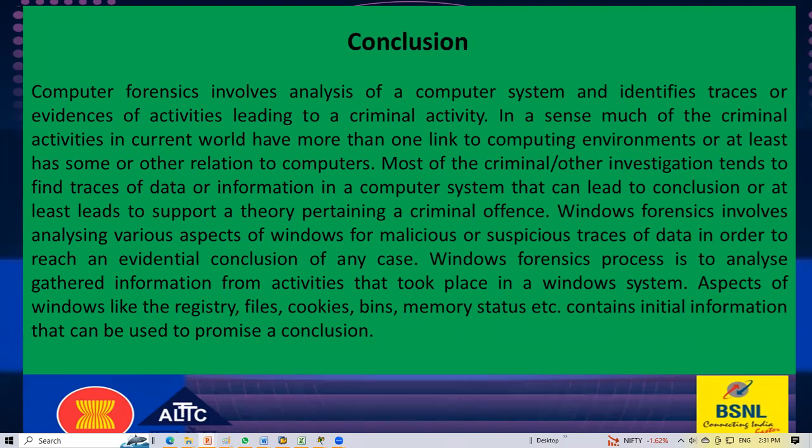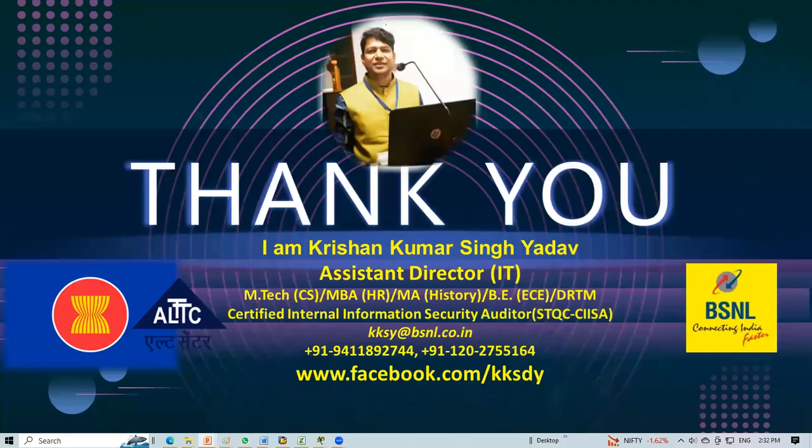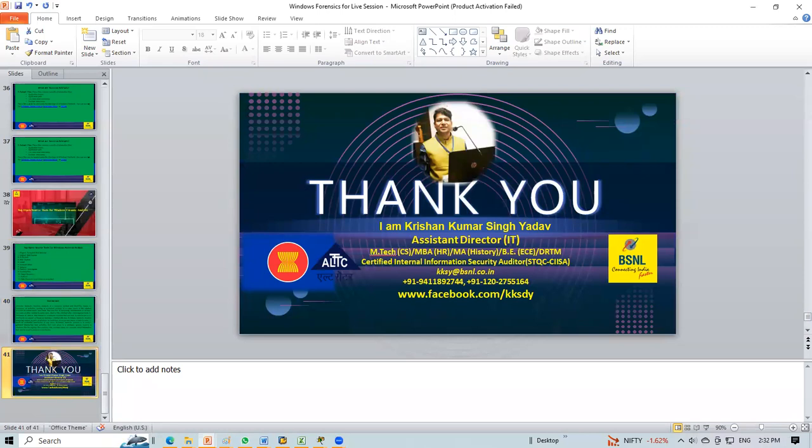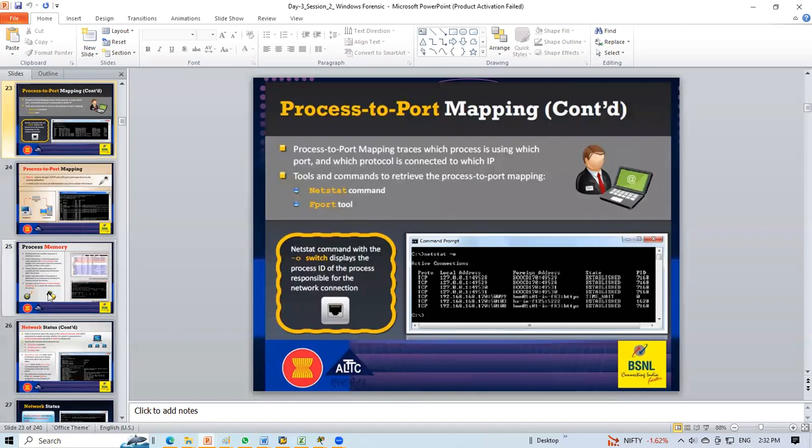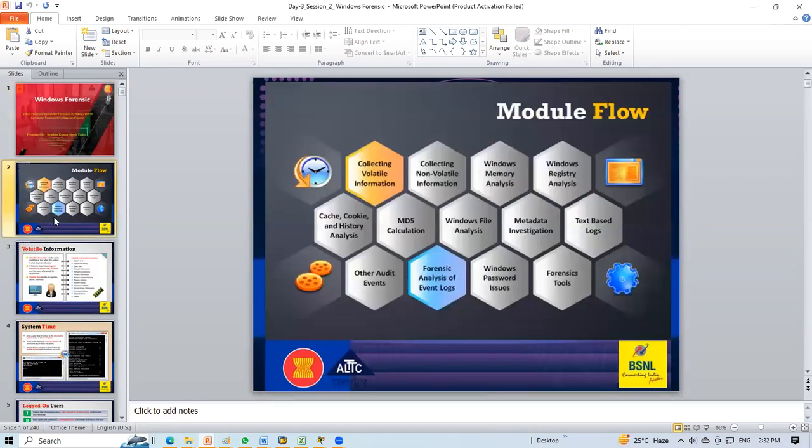This PPT will help you. I will share the master PPT and this PPT with all of you. In the master PPT, the commands are given one by one. If you are well aware of the Windows system, you can do it practically. I will also share a practical video with you, and if you wish, I will provide separate time for more live practical sessions. So this is the basic idea of Windows forensics, and the master PPT is just a rough idea because we have 240 PPTs. In it, we go one by one through the proper commands and how to analyze Windows forensics. Hopefully you can all do it.